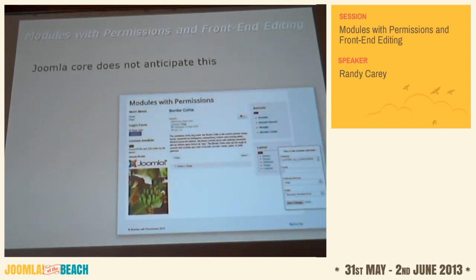After I got my proposal accepted, I started doing the work and realized Joomla Core does not anticipate that modules will be edited anywhere besides Module Manager, and it didn't try to stop me from doing it, but all the things it does to help have ACL implemented and forms implemented for components, those things just aren't there for modules. So I had to do a lot of extra work around and code around. It took more work than I thought it was going to get to the point I got to. But I did get there. I just need to do a little more testing before I'm able to release it.